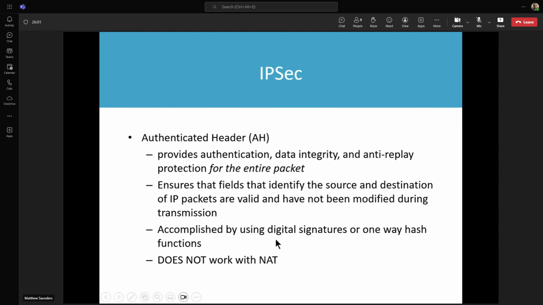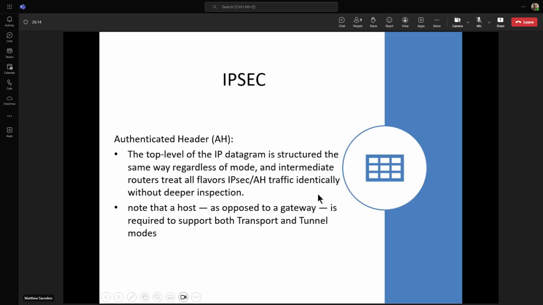Okay, so digital signatures are used to verify whether anything's been changed, but most of us out in the enterprise are using NAT at some level, and so this represents a little bit of a problem. So the way that you can get around that is to encapsulate authenticated headers within another packet, and that packet can't be protected in the same way. And so that does compromise security a little bit.